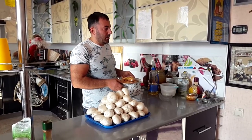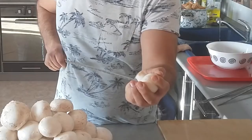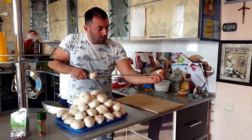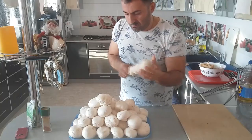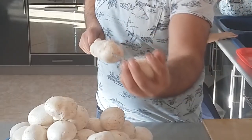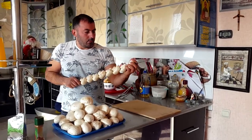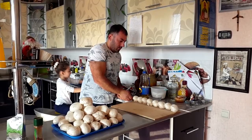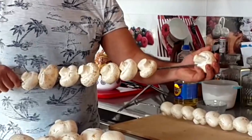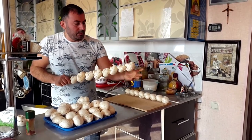Okay, then wash them. Pin the mushrooms on skewers like this. Such open mushrooms are not for grilling. When you pin the mushrooms, squeeze them a little. This trick will prevent them from breaking.